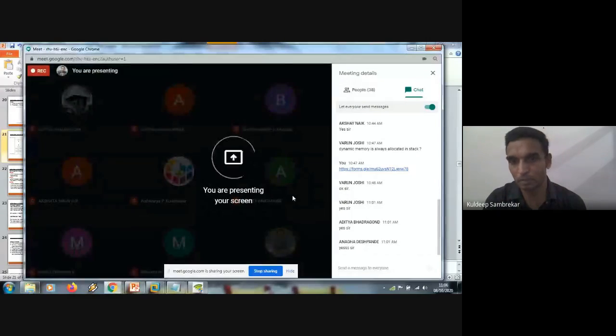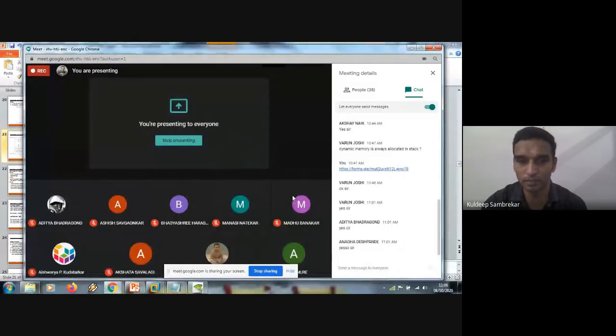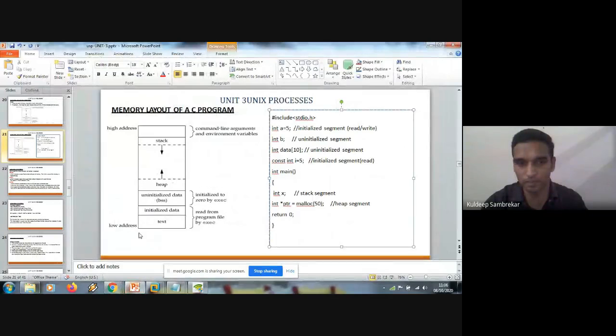Then we studied about the memory layout of a C program. A very interesting topic, and this is what will get you good marks in the exams, and will help you understand in your technical skills also. Whenever we write a program, a block of memory is allocated to a C program. But in that block, the memory is divided into segments. Please remember, from the lower address, the text segment is where all machine instructions are executed. For cc filename.c, with gcc the compiler, a single copy is maintained in memory, and that comes from the text segment.